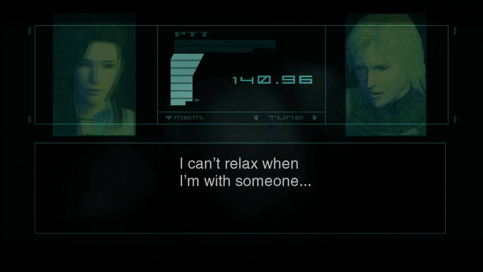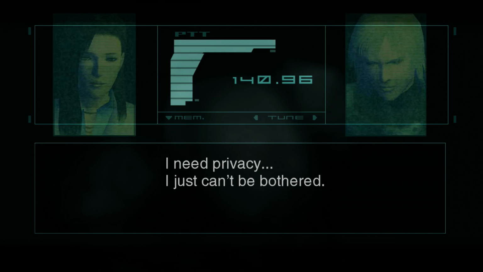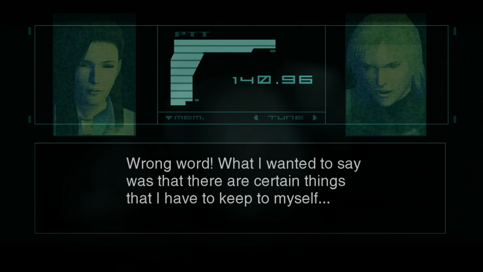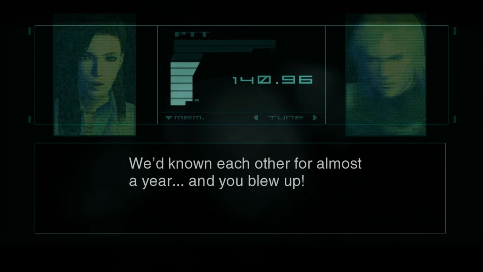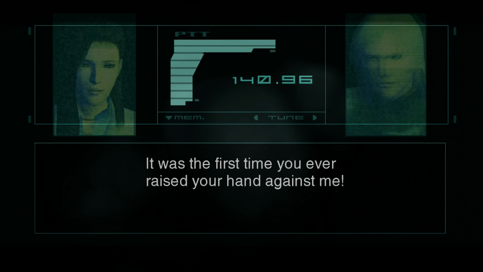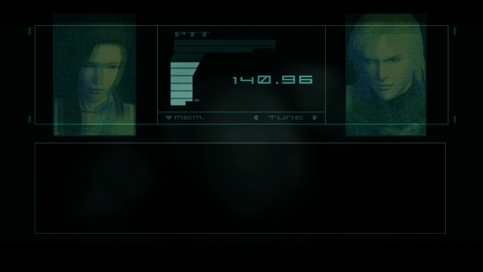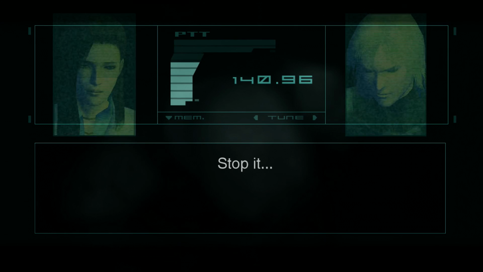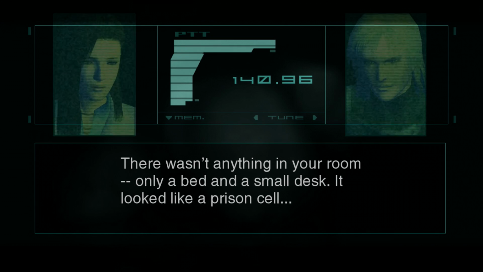I can't relax when I'm with someone. Jack, you wouldn't even let me in your room. I need privacy. I just can't be bothered. Bothered? Wrong word. What I wanted to say was that there are certain things that I have to keep to myself. Do you remember that time I forced my way into your room? We'd known each other for almost a year, and you blew up. It was the first time you ever raised your hand against me. Yikes. I was so worried about you. Look, I'm sorry. It wasn't your violent nature that scared me. It was your room, your heart. Stop it. There wasn't anything in your room. Only a bed and a small desk. It looked like a prison cell.